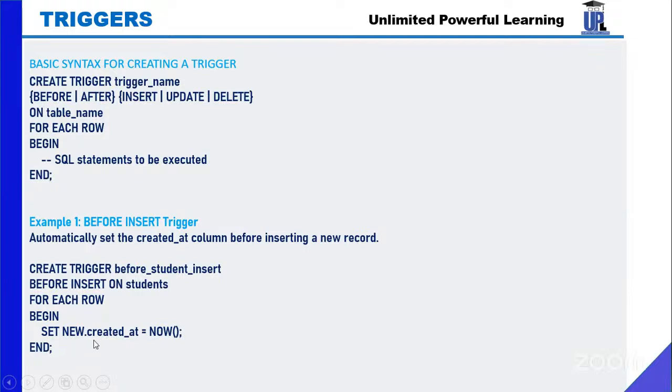Begin, set new created at current time, now time. So it is created now only. The time we are setting the value. We have not shown the additional logic. Just we are showing some logic, just to show how triggers are called. Triggers are called before inserting a record on a student table. That is how it is done.